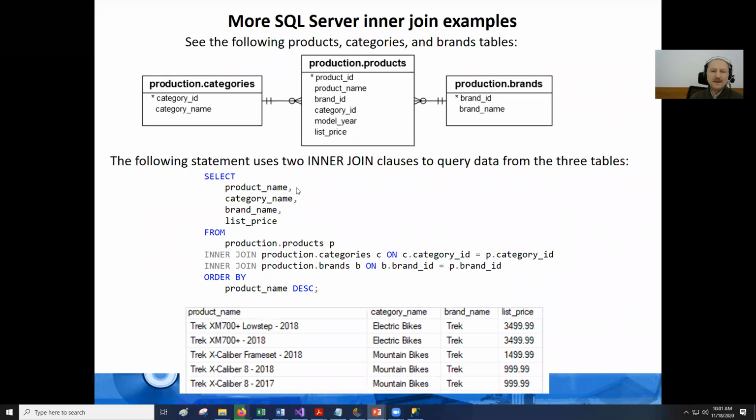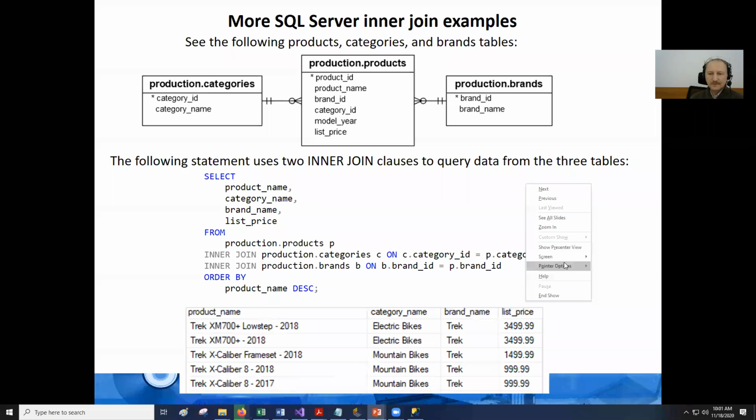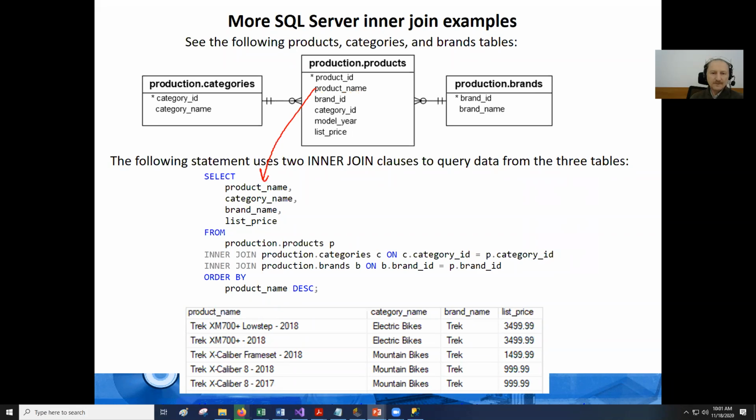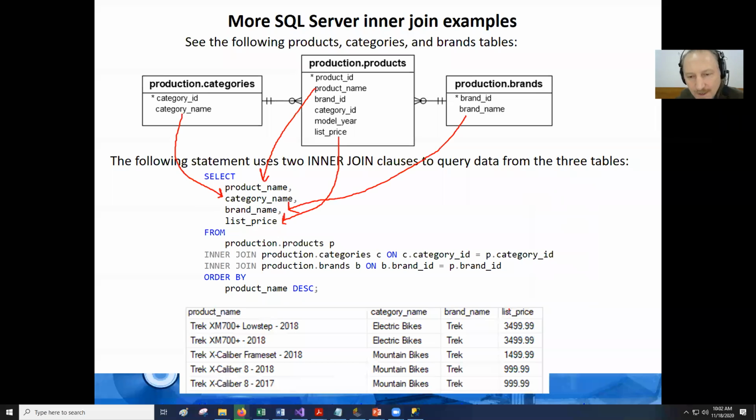We want to display the product name from this table, the category name from this table, the brand name from this table, and the list price, again, from this table. This means we want to display some information, product name, category name, brand name, and list price, from 3 different tables.